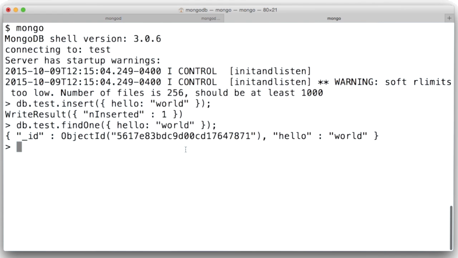In this example, the db.test.insert function tells MongoDB to insert the documents into the collection named test, and then db.test.find tells MongoDB to search for documents in the collection named test. Each collection also belongs to a MongoDB database. If you're familiar with SQL databases, MongoDB databases are pretty analogous to MySQL databases. Each collection belongs to a database, and collection names are unique within a single database.